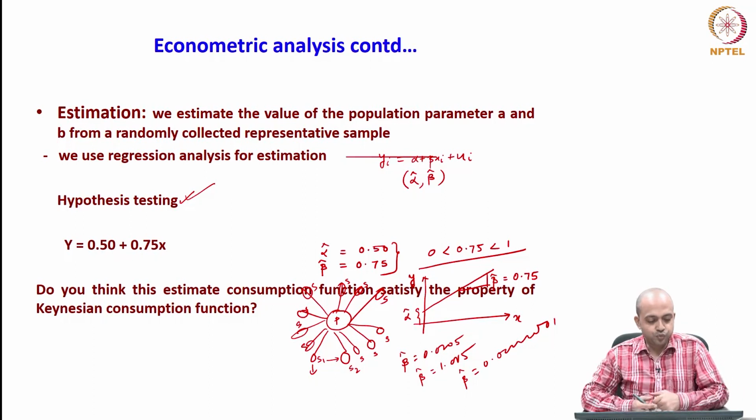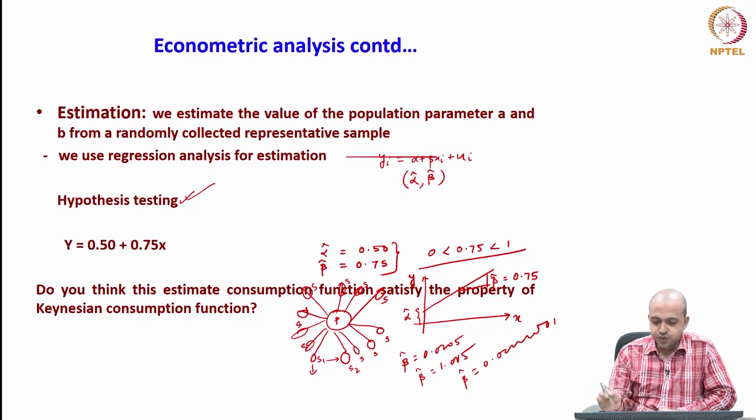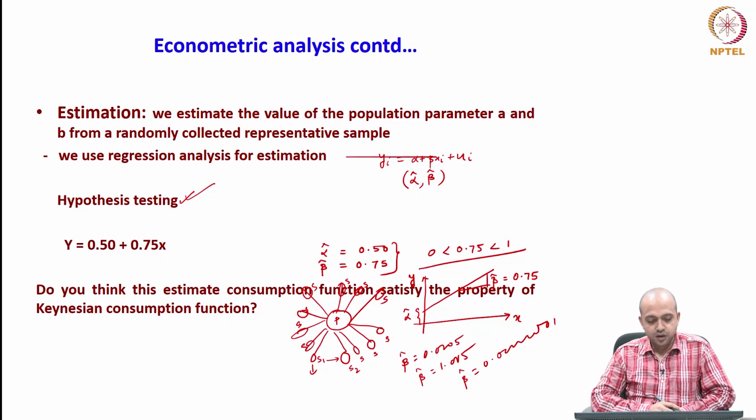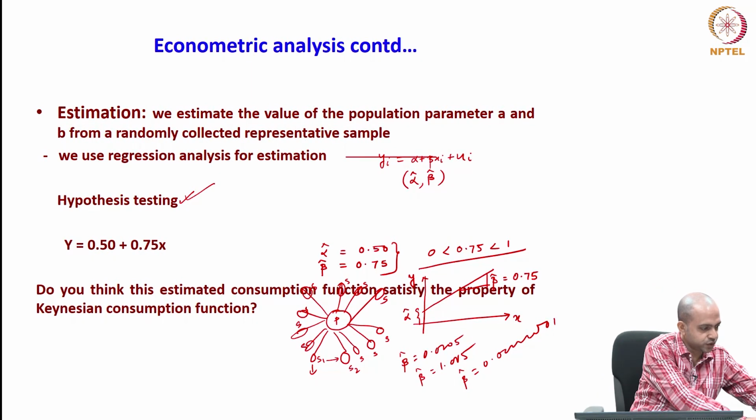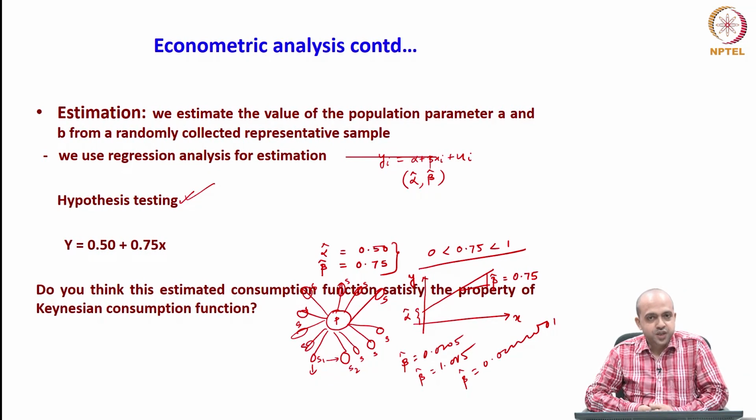That is why when we put this question, do you think this estimated consumption function satisfies the property of the Keynesian consumption function, then we have to say that actually this is not the case. We cannot say that this estimated consumption function is actually satisfying the property of the Keynesian function unless and until we go for our next step, which is hypothesis testing.